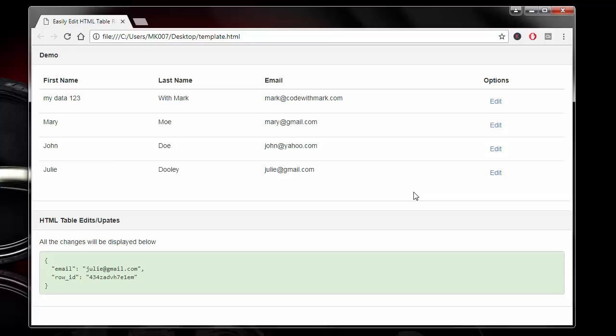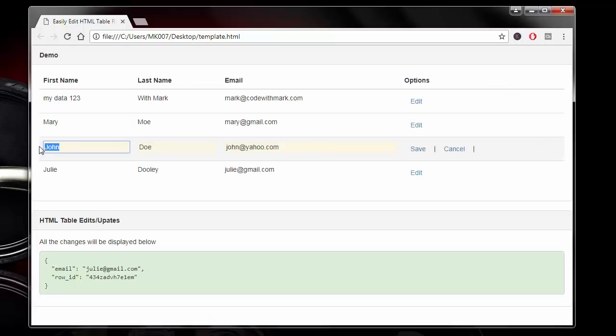Another option you have is if you want to update the whole row, like for example this row. I put a button here that says edit. If I click on it, just pay attention right here where it says edit. If I click on this, it's going to make all of these editable. As you can see, they change the color and everything else. So for example, if I type in John 1 2 3 and then 555, and in here I'll just take CO, and if I click out of it, it's not going to do anything until I click on the save button. Or I can click save and it will update the values.